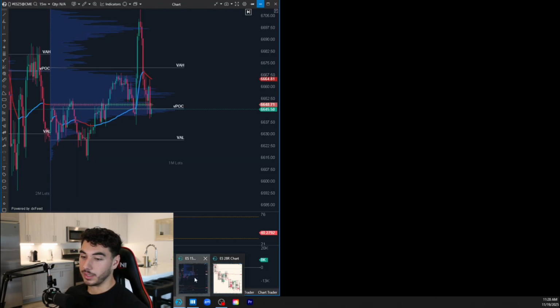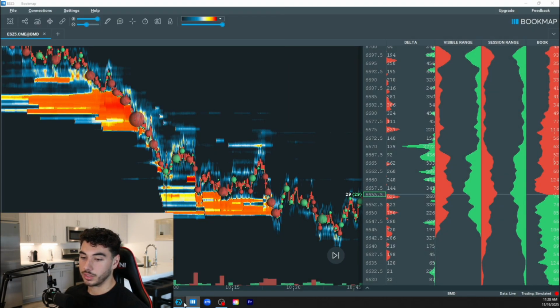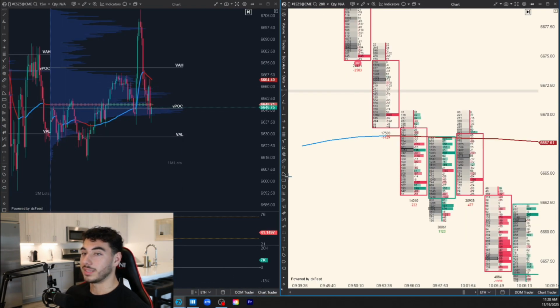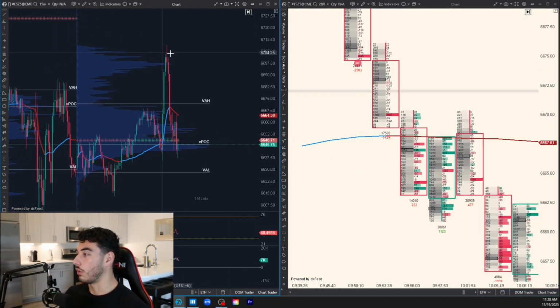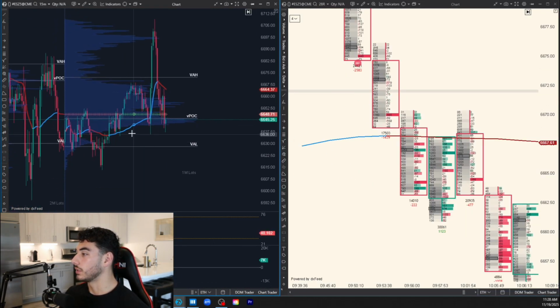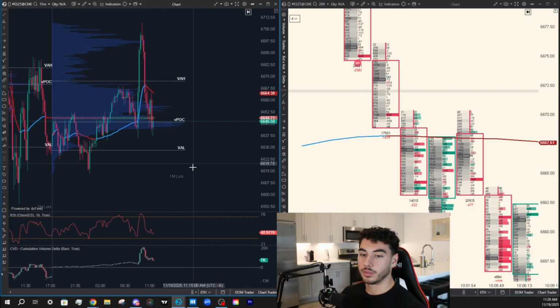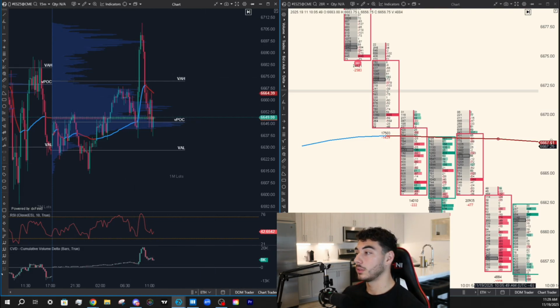I'll show you, this is really just it. These are the two softwares that I use. ATAS, this is the ATAS right here. I use the volume profile, and I also use the VWAP. And then down here, I use the RSI occasionally just to see when things are overbought or oversold, which could help me sometimes for reversal setups. And then I just look at the cumulative volume delta as well and use that as a confluence to try to find delta divergences too, which are super powerful.